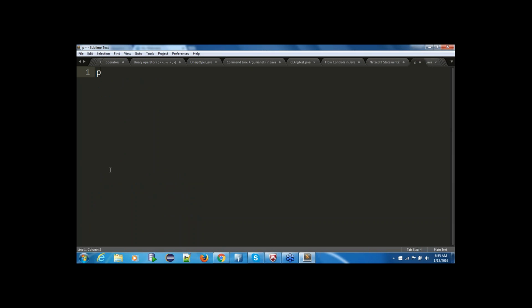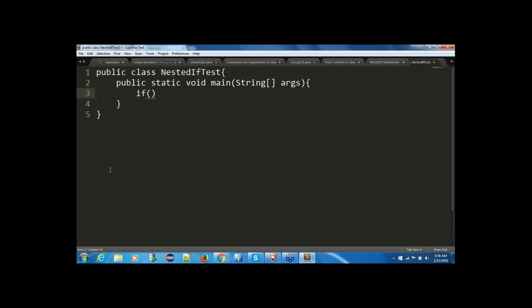Let us see a basic example for this. I'm writing a class, public class NestedIfTest. I'll just keep a basic program with true.